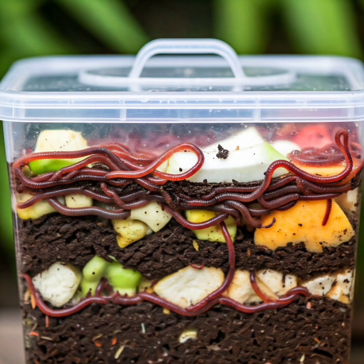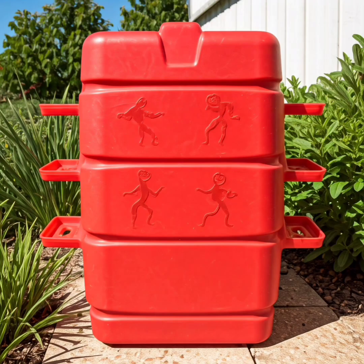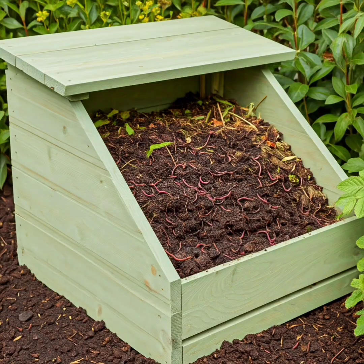Speaking of bigger picture stuff, we've been talking about backyard vermicomposting, but have you ever wondered if this could be done on a larger scale? Like industrial level? Hmm. I hadn't really thought about that. Yeah. But it makes sense, right? I mean, we generate so much waste as a society. We need all the sustainable solutions we can get. Exactly. And that's something that a lot of researchers and entrepreneurs are looking into right now. The potential is huge, but there are definitely challenges to overcome.